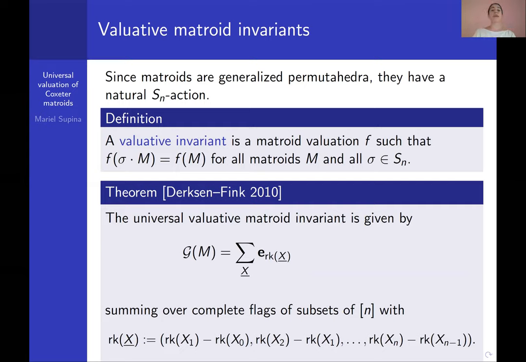So a valuative invariant basically means that we want a valuation that evaluates the same on every element of the orbit of some matroid. So if I have a matroid polytope and I act on it by some element of the symmetric group by permuting all the coordinates, then the valuation f should give me the same value on the matroid and the matroid after I act on it. So that's what a valuative invariant is. And by looking at these, we don't need to worry about the fact that we came up with Schubert matroids up to permutation, because now we take the whole orbit as one thing. And so we have a basis that's indexed by these Schubert matroids.